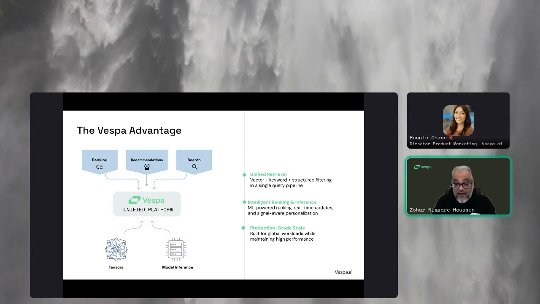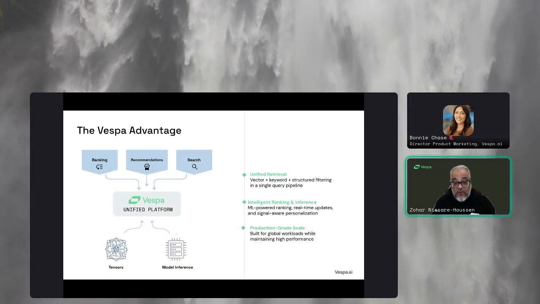You can do your own math around complex machine learning models directly during query time and factor in real-time signals like inventory levels, user click-through history, margin targets. All of this is computed locally on the node where the data lives, and retrieval happens without any round trips to any external system.